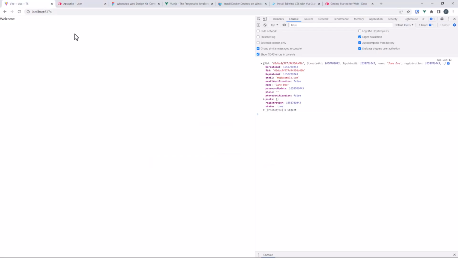So just for a quick recap, what we did was we set up Appwrite, we set up our front-end environment with Vue and Vite, TypeScript, and Tailwind CSS. We installed Docker, and in the next video we'll set up the authentication stuff. So that will be the login form, the sign-up form, and the log-out functionality. So keep an eye out for that. It's coming pretty soon. I'll see you in the next video. Awesome.